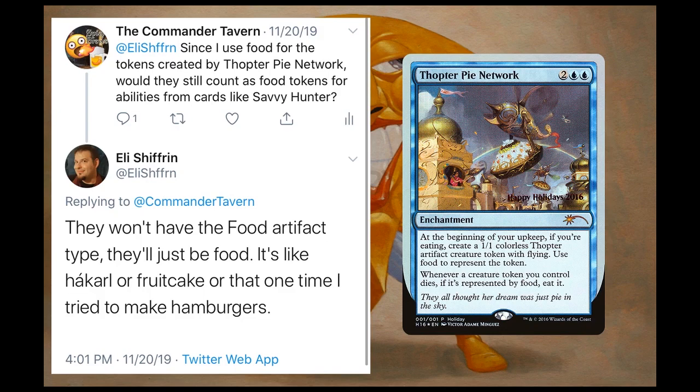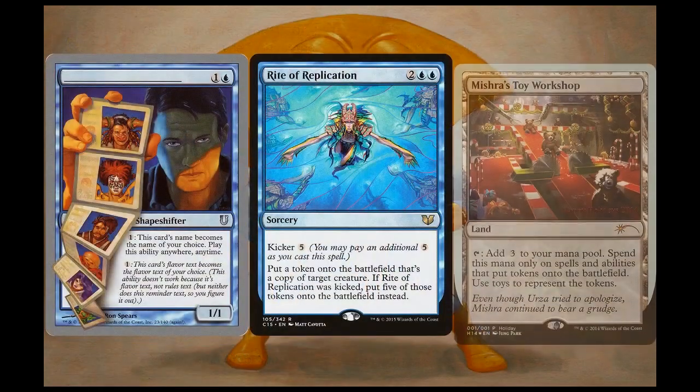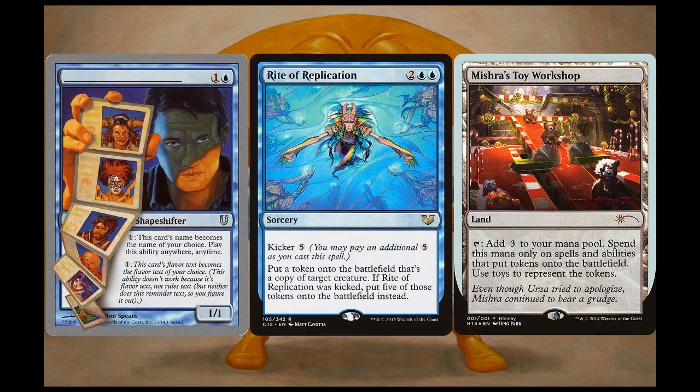Alright, so to summarize, Nameless Shapeshifter with Rite of Leprechaun can satisfy Princess Twilight Sparkle's ability, as well as using My Little Pony toys due to Mishra's Toy Workshop's clause when using its mana. The most we can do so far is give the win to everyone left in the game, which by the way on its own is hilarious.